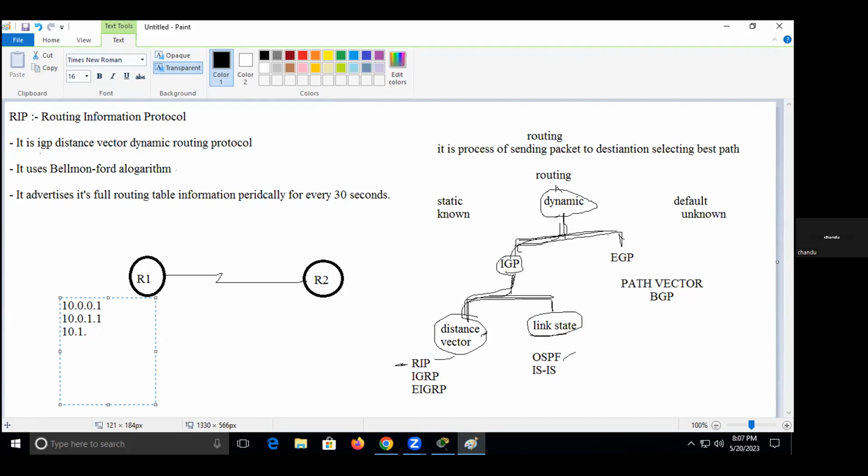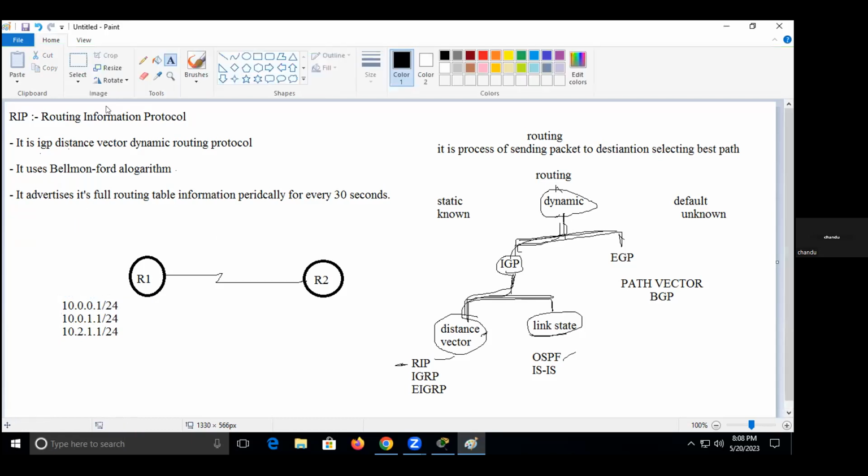Yes, yes. So 2 dot... say for example, I have some networks here. All of this belongs to class A, but I say slash 24. Subnetting I will tell you in tomorrow's class. Take for example, router 1 has these networks.